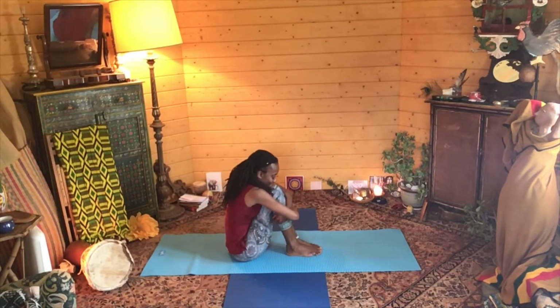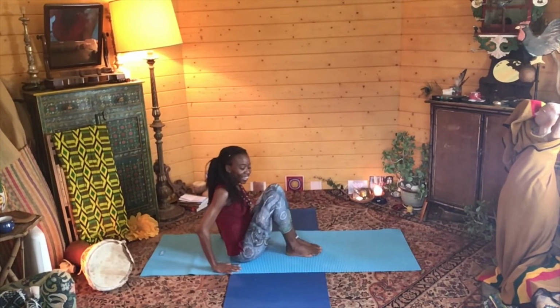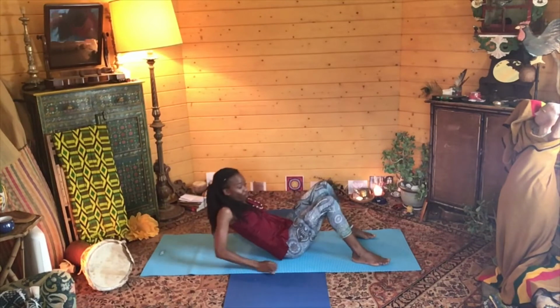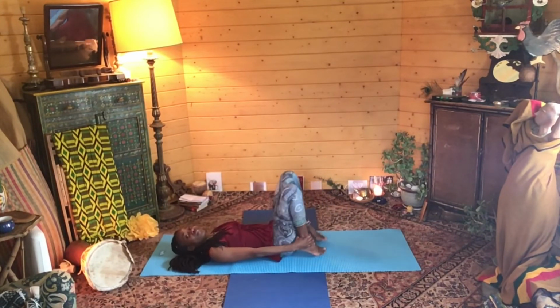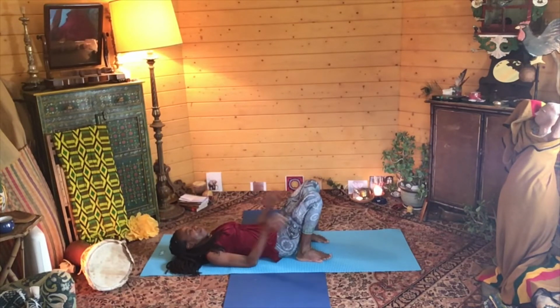And just hugging your knees in towards you. Bring your forehead onto your knee. And just enjoy for one moment the bliss of holding yourself together. And then release your hands down to the side. We're going to make our way down onto our backs, drawing our heels as close as you can towards your bottom. Feet about hip width apart.